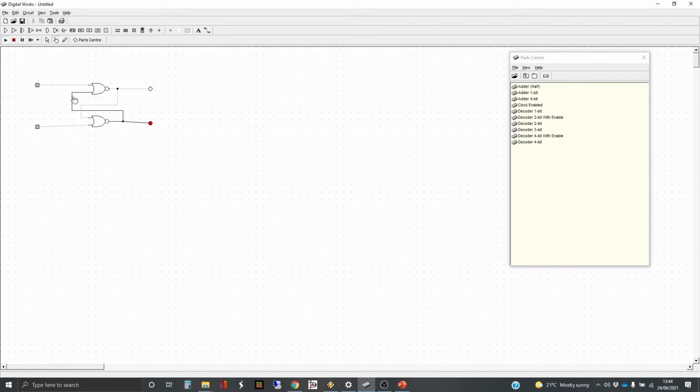So we can see dark lines for when a line is high, grey lines for when a line is low. And at the moment, both of our inputs are low, but one of the crossover lines is high. So a NOR gate, when you have two low inputs, will give you a high output. And in this state where we've got nothing that's high on the input, there are two states that the circuit can be in. It can be either in this state where the lower output is high, or it can be the opposite state where the upper output is high.